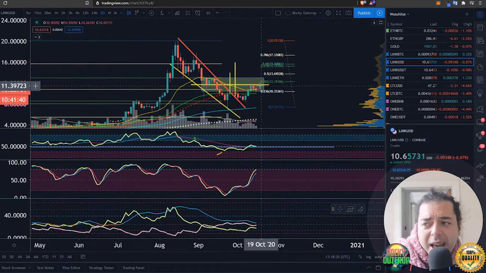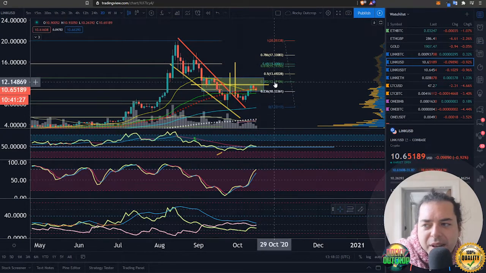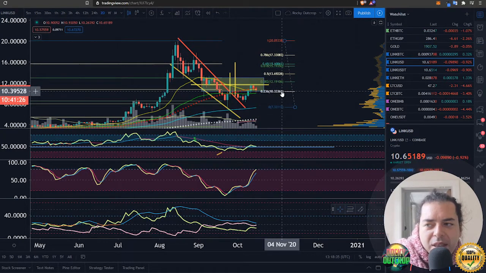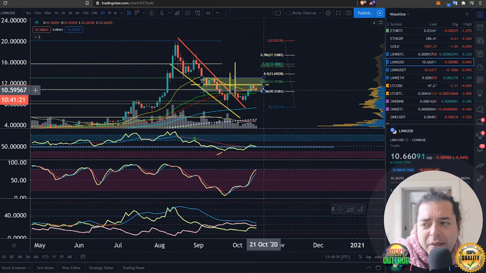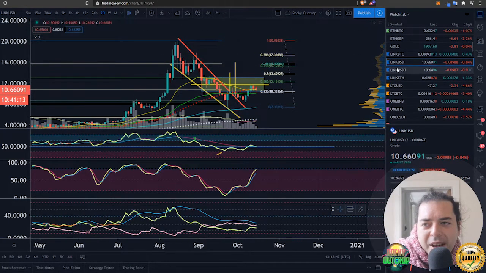We'll take a look down at the 24-hour and the daily, and the lower time frames. This is the 2-day, and that's our range currently. Pushing past either of those 2 points is like a success or failure benchmark for us. 10.33, where the 0.236 Fibonacci retracement point is, of course going to be key for us. The 0.618 comes in here at $15.50.